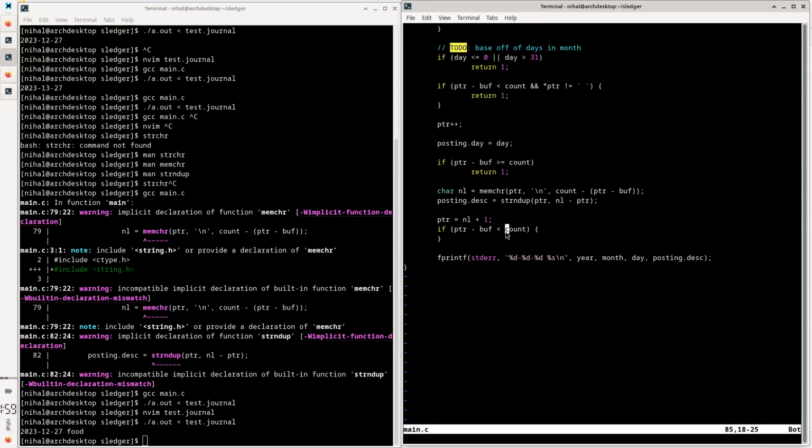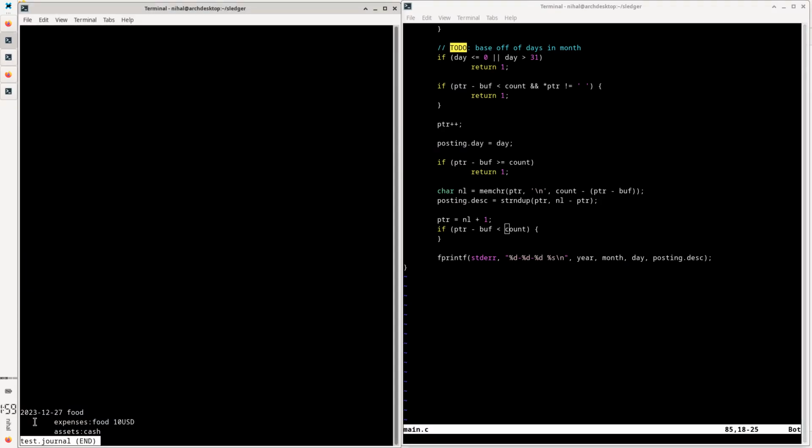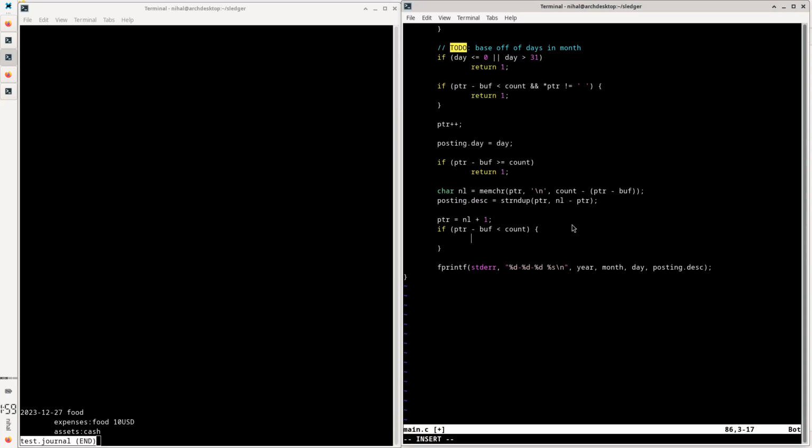So if we still have data, probably want to check for some white space at the beginning of the line, because we have this white space here. And let's see, how do we do this? Okay, so we can, if not is space, I think.